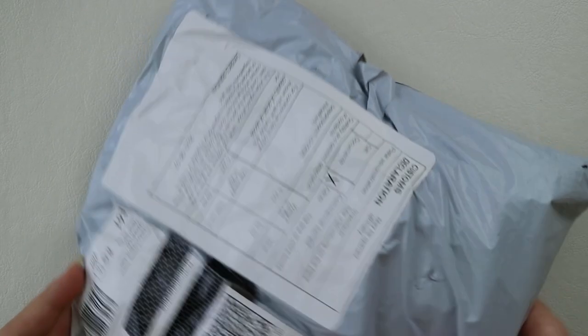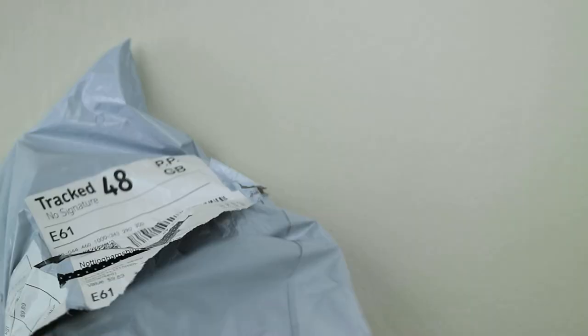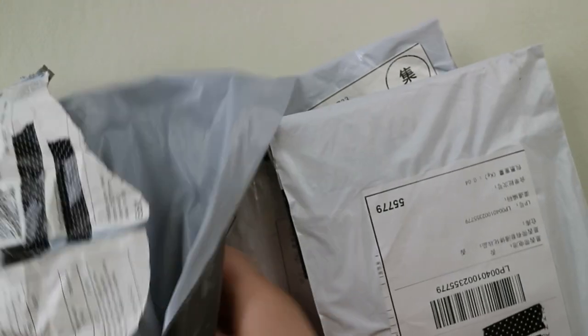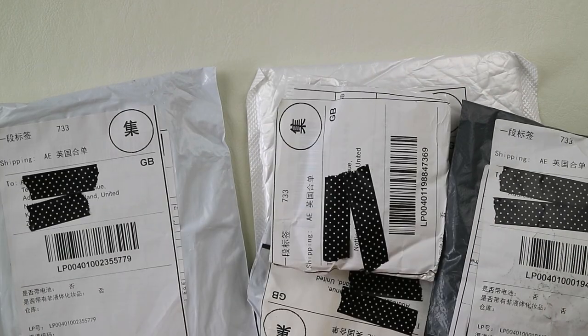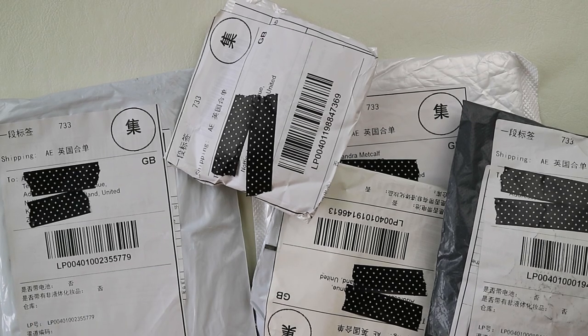This is the last one. I've saved the big one till last, actually. This one is really large. It must be more ribbon, I think. Wow. So this was a bit of a surprise. This package actually had multiple packages inside. So I don't know if this company sort of shipped everything individually and then forwarded it on in one big package to save on postage. But that means instead of that being the last one, we've got another 5 packages to open. So I'm pretty chuffed about that. This is like the best thing that's happened today so far.